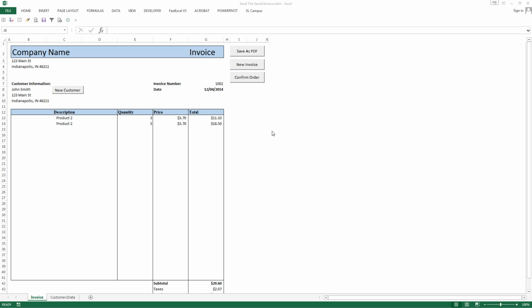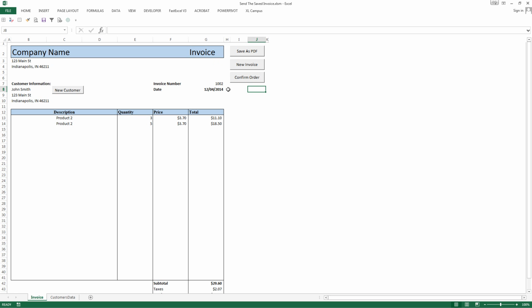So on this email, we're going to send the PDF that we just saved. We're going to go ahead and put a button probably somewhere around here, and when you click the button, it'll ask you to open the PDF file that you want to send. You open it, and it will send from there.